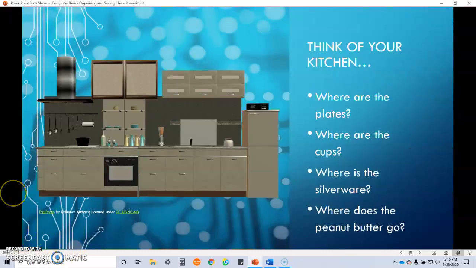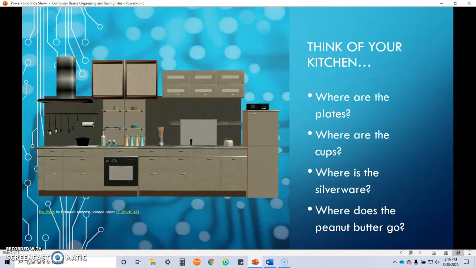So think of your kitchen at home. All right, this might be just a sample picture of your kitchen, but think to yourself, where are the plates? If you had to go to your kitchen right now and grab the plates, would you be able to find them? What about the cups? And the silverware? Now, for most of us, we can go right into our kitchen and we can find these things because they are always in the same place. Even if you go to somebody else's house, you can typically find the plates, the cups, and the silverware pretty quickly because we tend to put these things in similar places, in logical places.